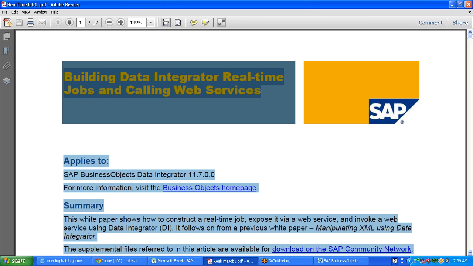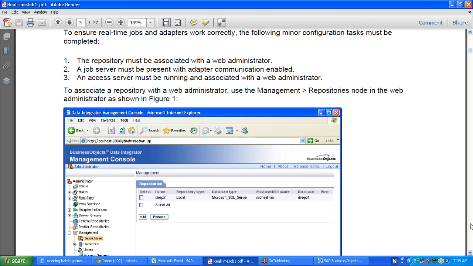Okay, there is a prerequisite, this second part, to build the real-time jobs of the data services system. The prerequisite is you need to have these first 3 points set up on your system. Okay, the first one is the repository should be registered with the management console.